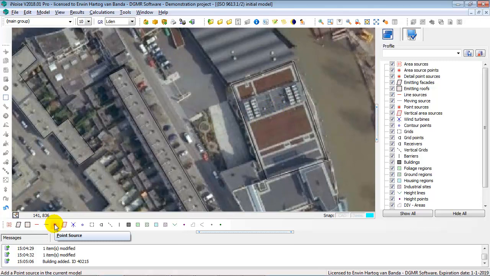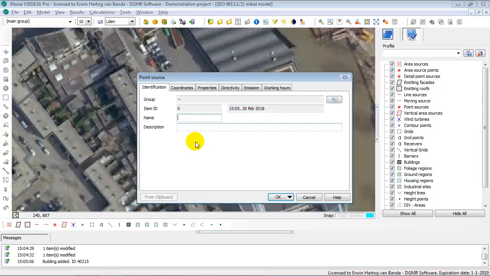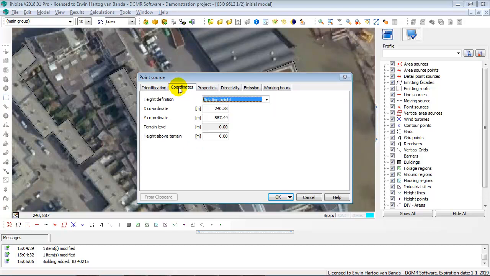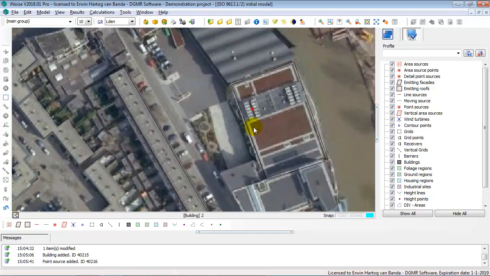And let's say that I want to introduce these cooling units as a point source. So I click on the point source item and I just locate it in the middle. This is a cooling unit. And now I can select a height relative to the item directly below. And that's quite convenient because now I can give, for instance, the cooling unit is 1 meter above the roof. And this means that the cooling unit now automatically takes the roof as its terrain model.